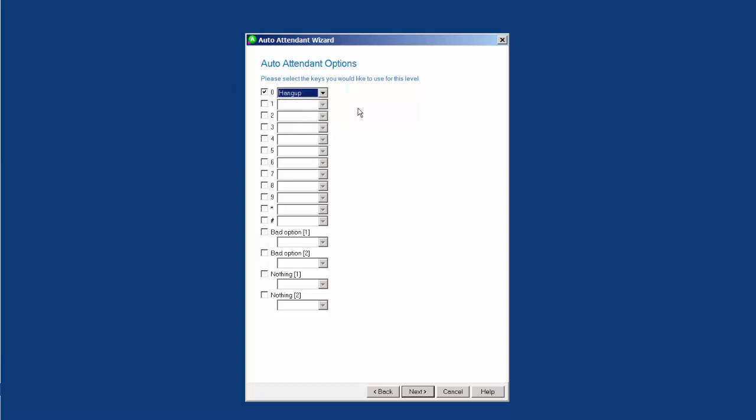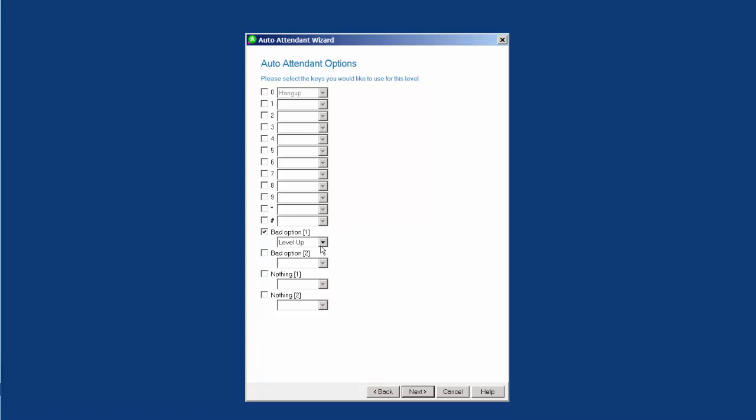Hang up. Hang up is actually typically used down here with bad options or do nothing. A bad option means that if somebody presses a key that has not yet been assigned to that auto attendant, let's say number 9 is not being used on the auto attendant, but somebody presses that, whether it's fat fingering it or they're just trying to bypass or get past the system by, let's say, pressing 0, just trying to get to an agent. And if we're not using the key 0, it would then consider that a bad option.